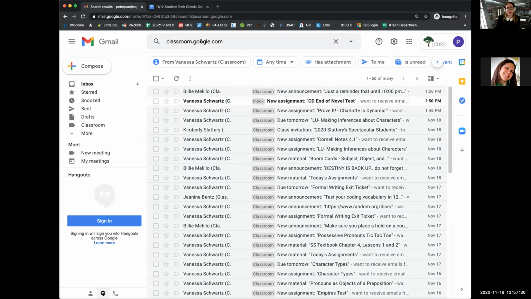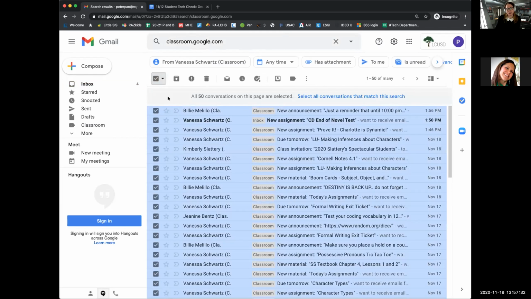So I search for them and then I can quickly just archive all of them that are old, because I know she's looked at them, but she doesn't always archive them and move them out, but I don't want her to miss messages. So this is a good way, a quick way to get your inbox cleaned up: just search for a specific domain.